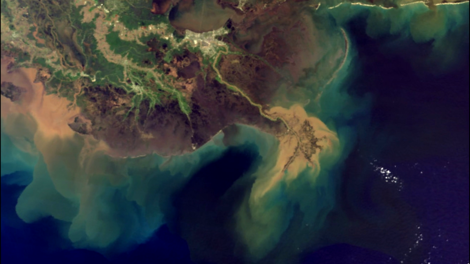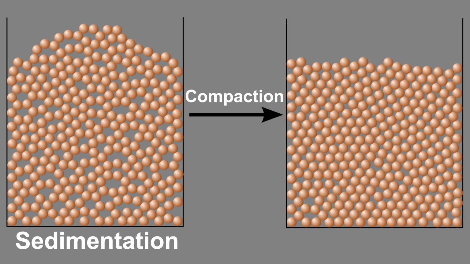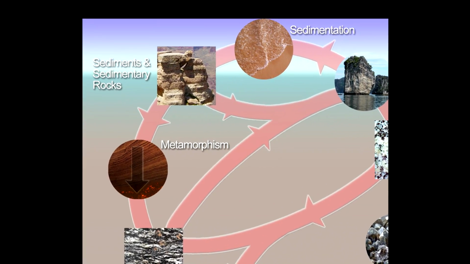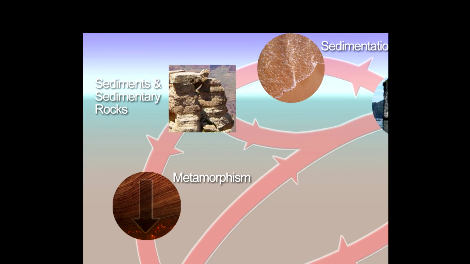The sediment eventually settles out on the bottom of the ocean, and begins to compact because of all the pressure of the water above it. Given time, geologic time, that is millions of years, that compaction would turn into cementation, and new rock will form. Weathering and erosion, sedimentation and compaction, and new rock formation is what drives this part of the rock cycle.